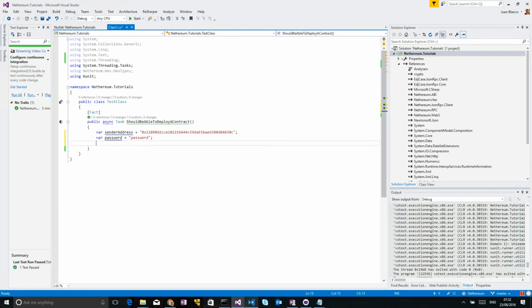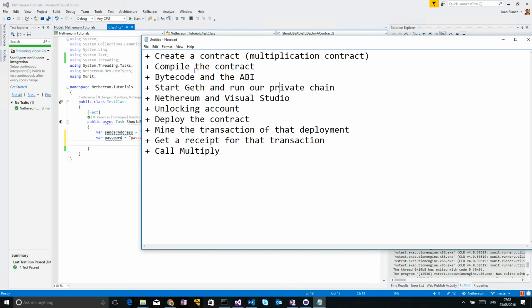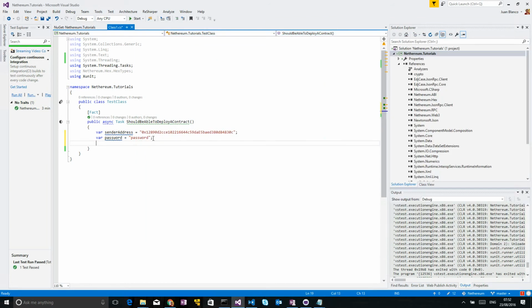The next step will be to unlock this account so we can send the transaction. For this we will create an instance of Web3. Web3 is mainly the top level layer to be able to interact with an Ethereum client by using RPC.